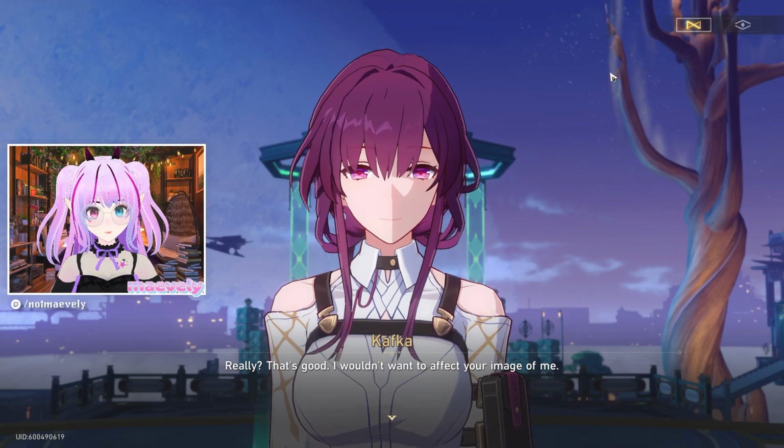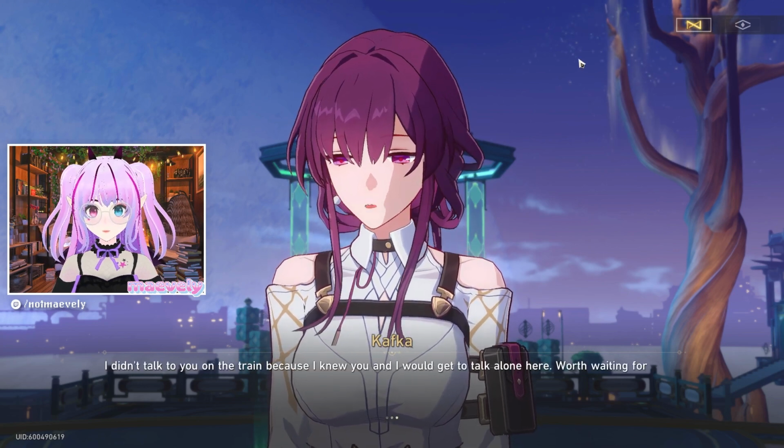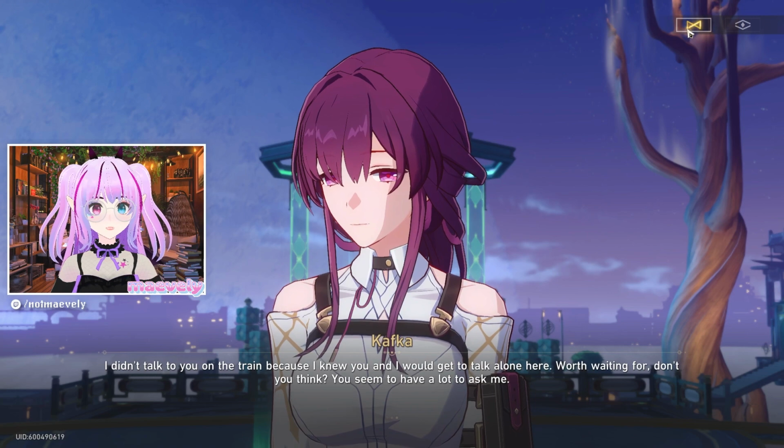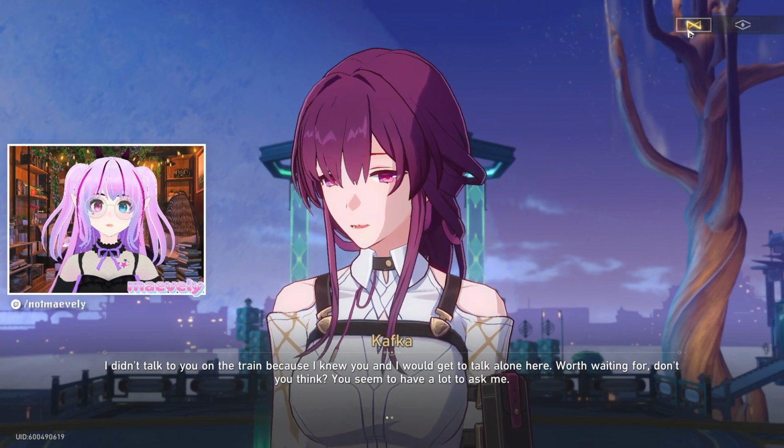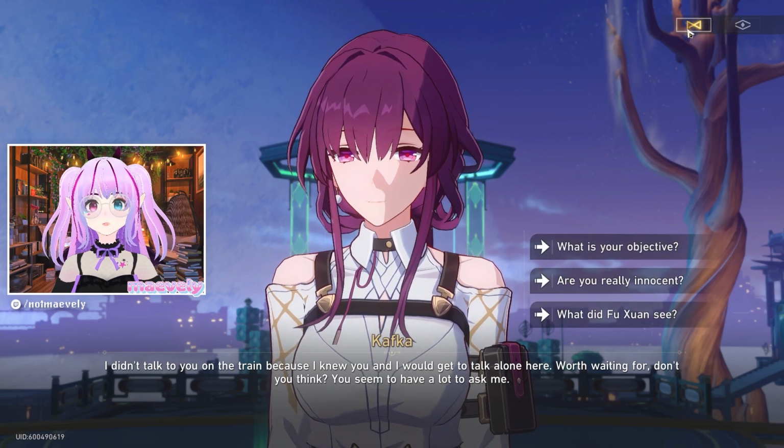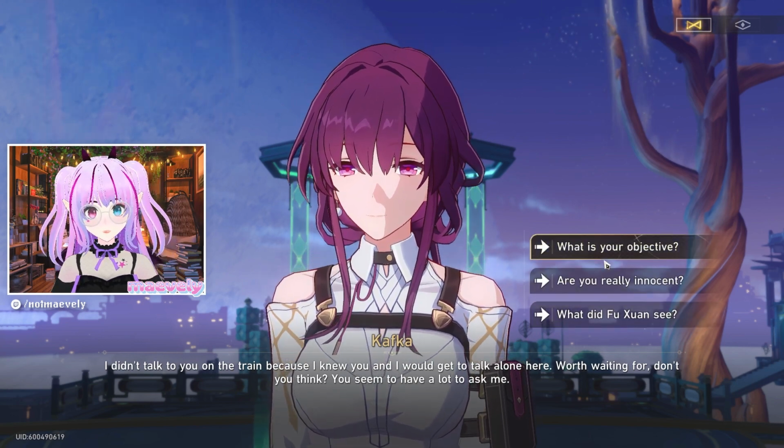Kafka! You set me up for that. "Train because I knew you and I would get to talk alone here." There it is. So she knew that far ahead, at least. How many chapters have they read ahead, I guess? What did Fushun see, or what is your objective?